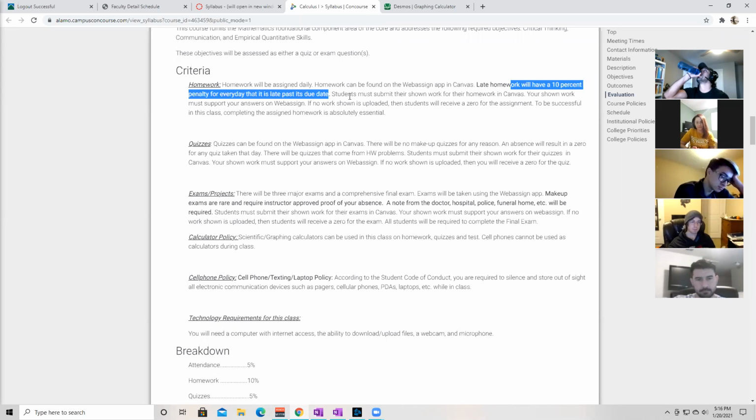Nope. Webassign is not the thing you were using last semester, is it? No, last semester, if you were in pre-cal, you used MyMathLab, which is way better than outdated Webassign, but I don't know why we use Webassign, maybe because of the book. One day it'll change, but Webassign's not bad.